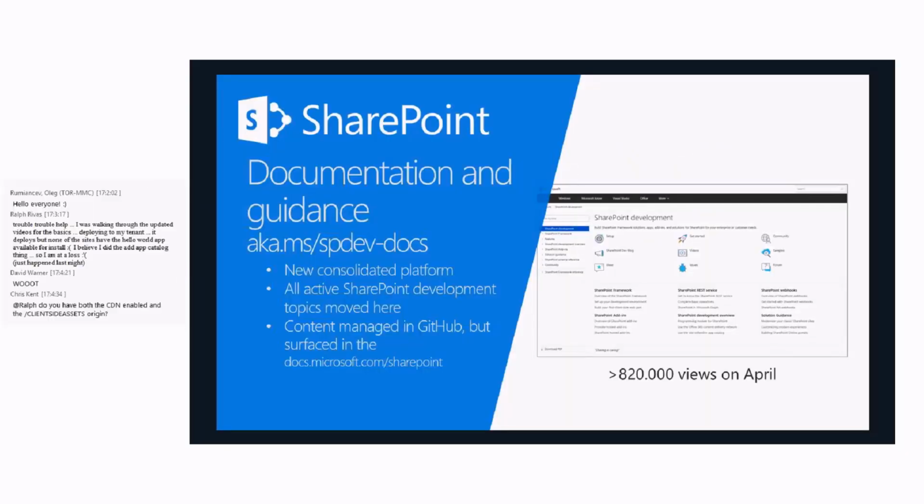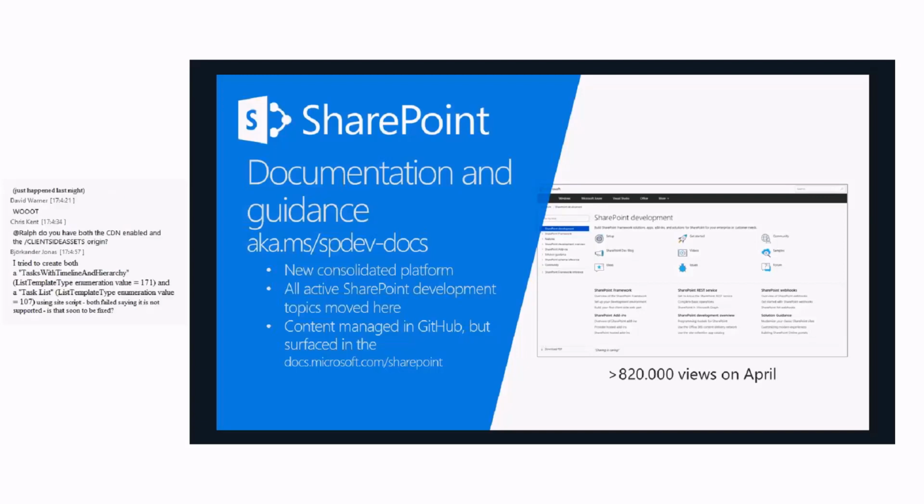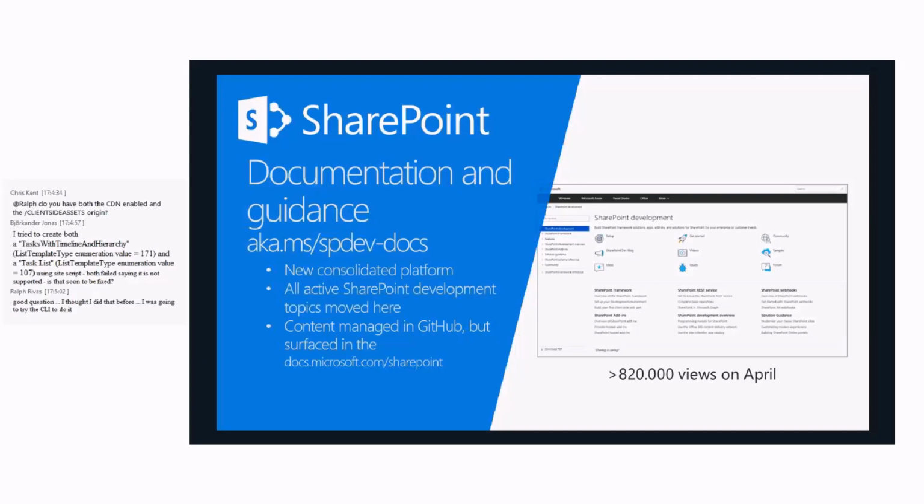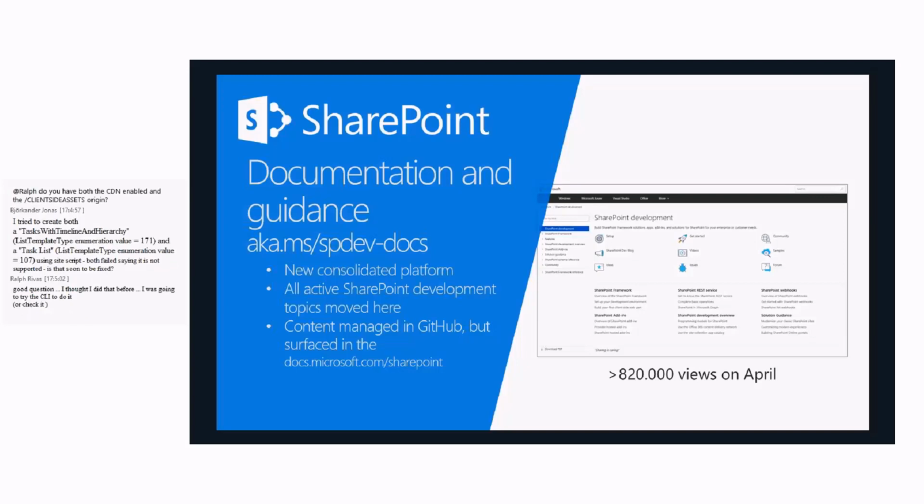Some of this transition is still under work, so we're still working on that one, but the whole objective is to get everything done by end of June. We had 820,000 views on here in April, which is a pretty decent number. I'm hoping to break 1 million by end of June, but who knows? We'll see if we can keep up the interest on our documents.